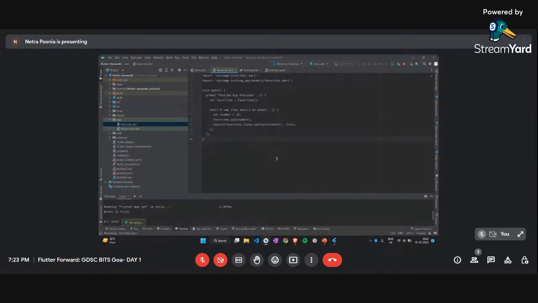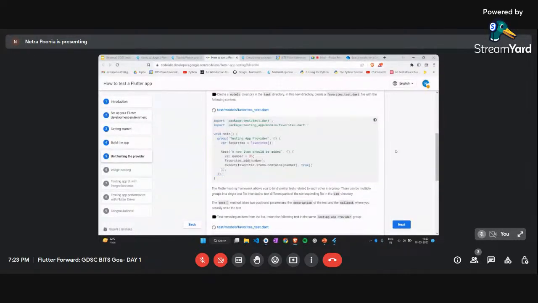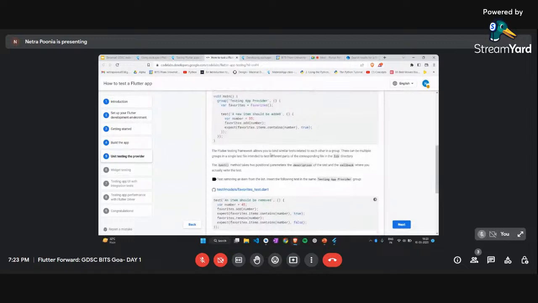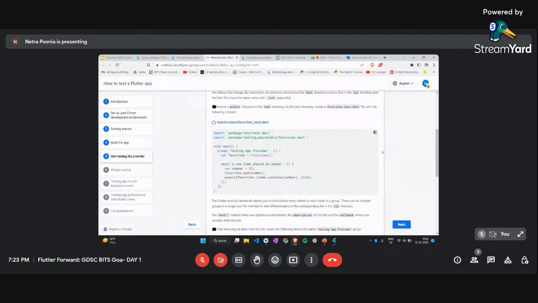Save it. This allows you to combine similar tests related to each other in a group. You can test which function or unit delays the time at which the app is running, so we can minimize the running time and make our app faster to use.